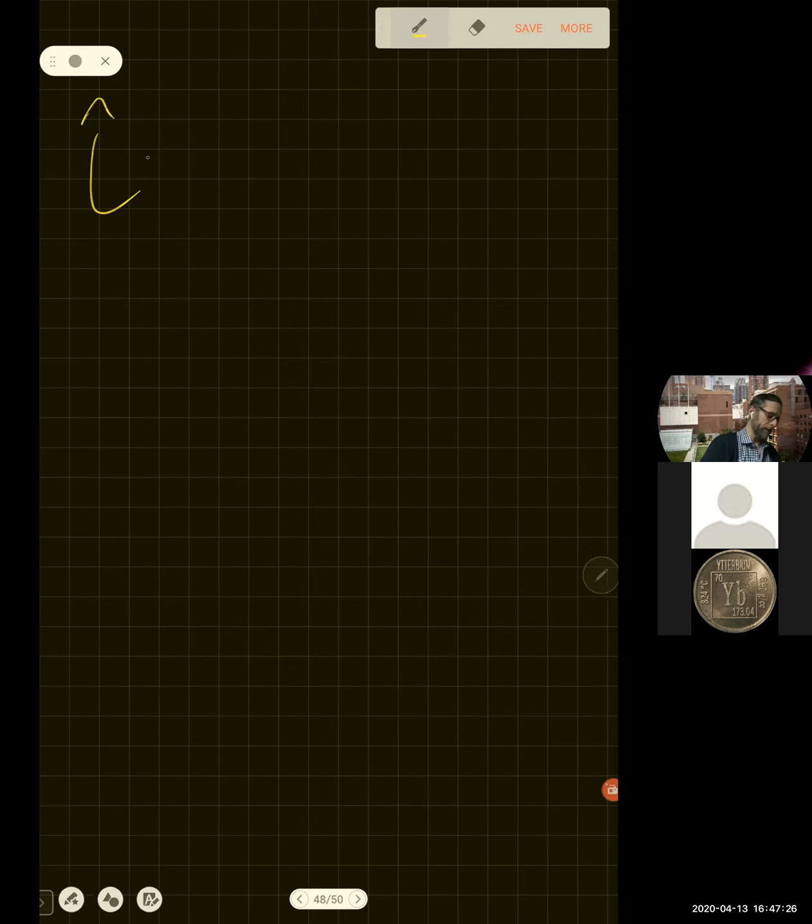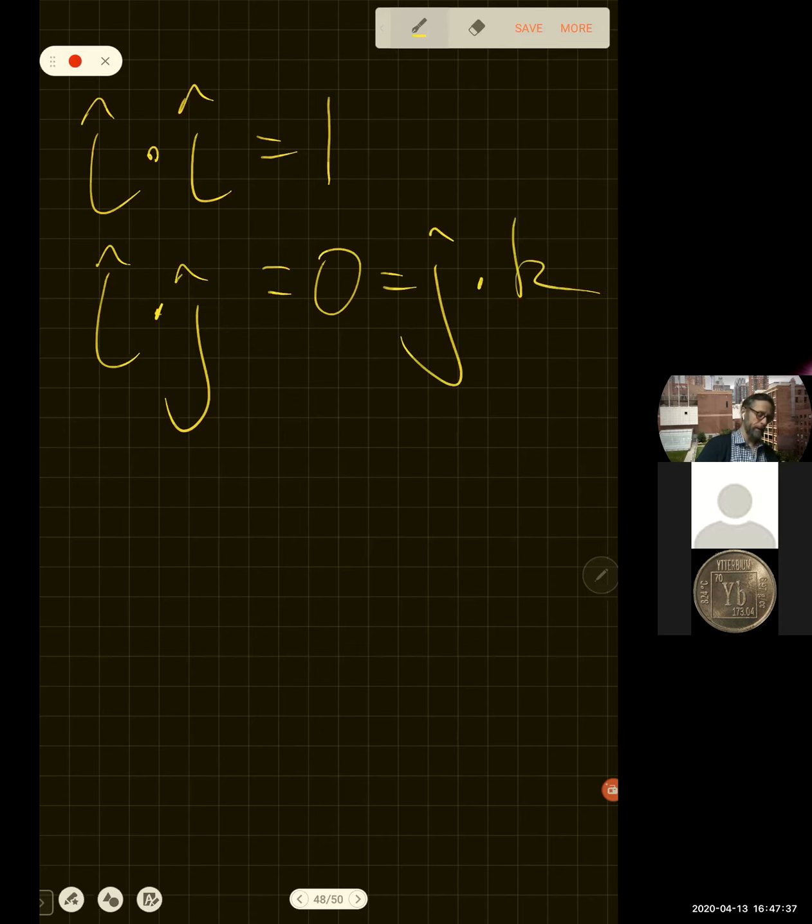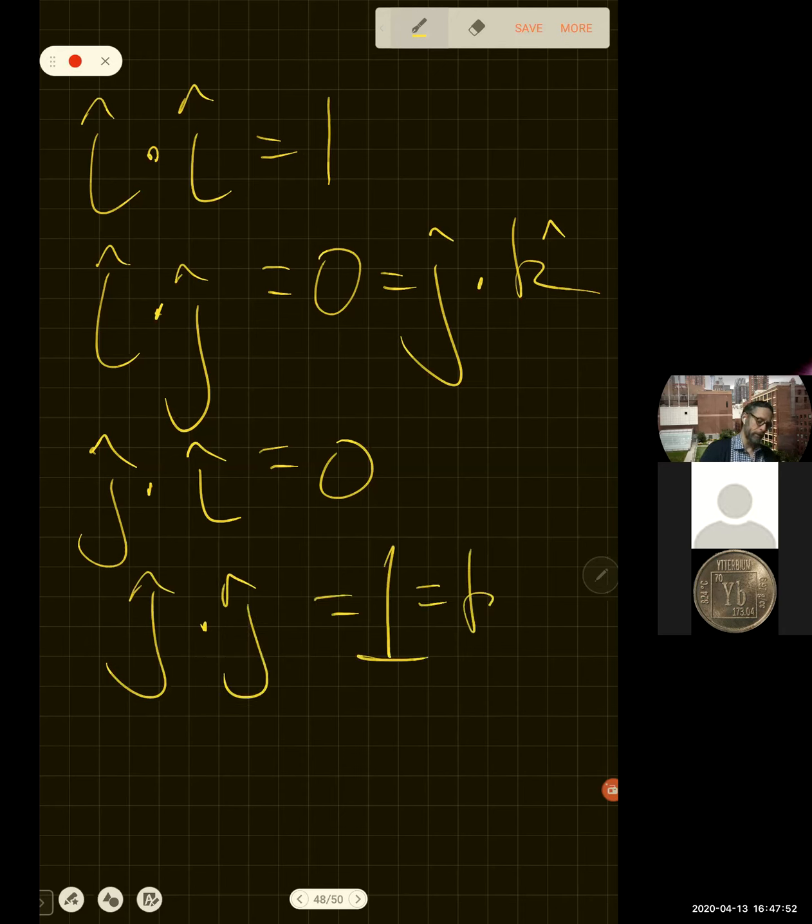Okay. I dot I equals one. I dot J equals zero, which is the same thing as J dot K, etc. J dot I also equals zero. J dot J equals the same thing as one. These are dot products. Okay, sort of stare at them later and see if it's all consistent and makes sense. Like, I didn't memorize this. The dot product is all about parallelism. So a vector dotted with itself is fully parallel, a vector perpendicular is zero. These are all vectors pointing along X, Y, and Z axes, so they're all perpendicular axes. So everything we're getting here is either ones or zeros. That's the dot product.